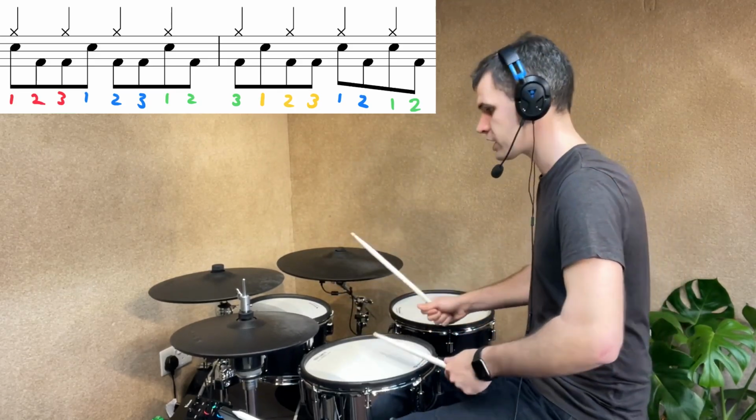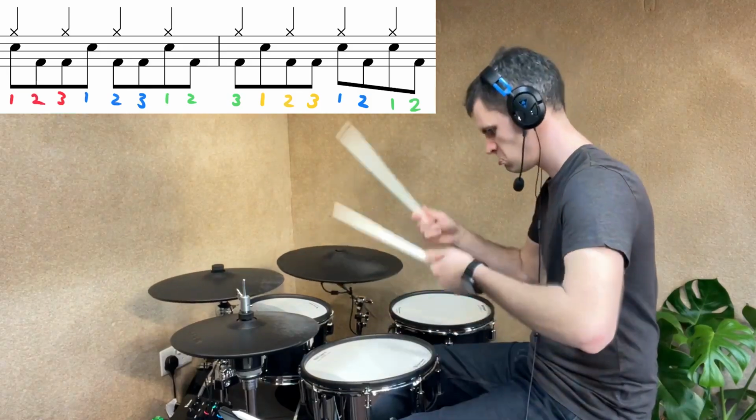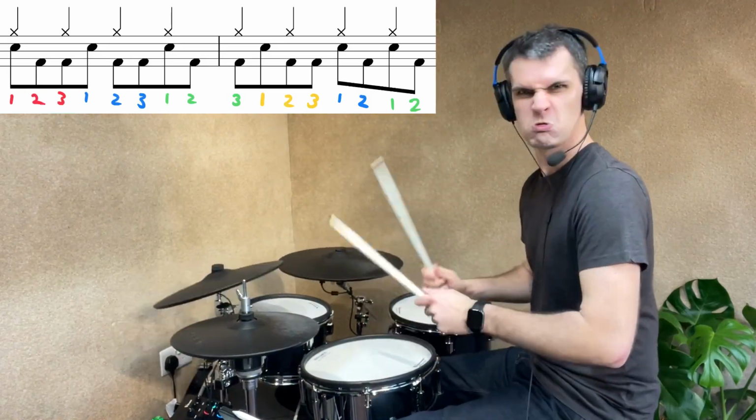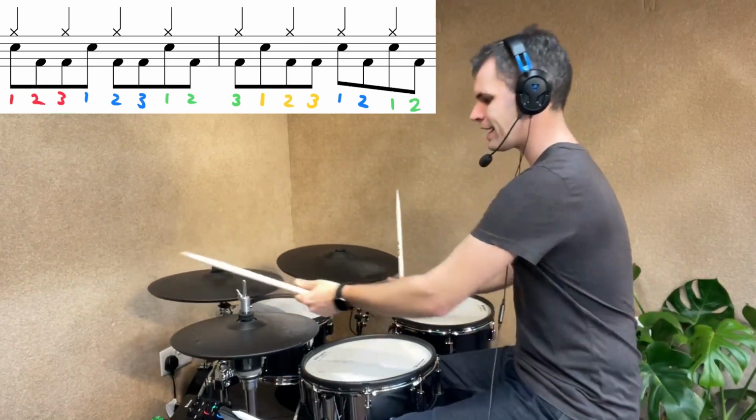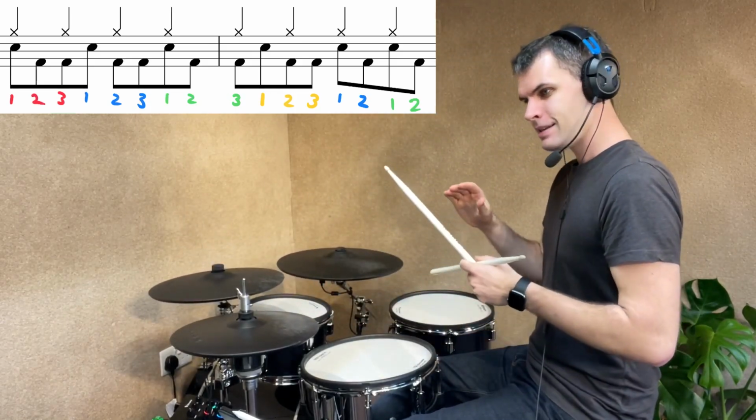They'll put the right hand on a crash. Got my rock drummer face on. So they'll do that kind of thing a lot, and that can sound cool. So go into that if you want to.